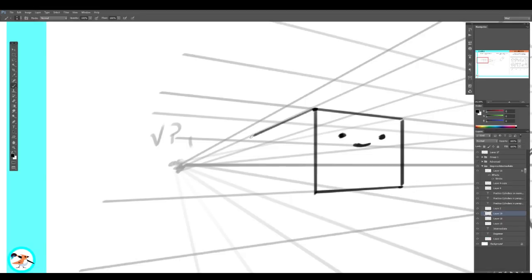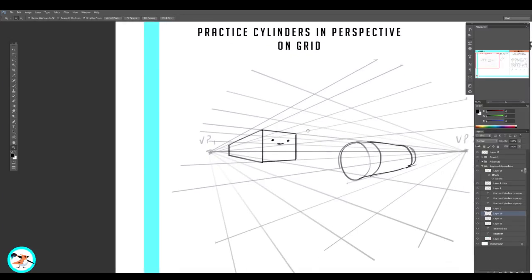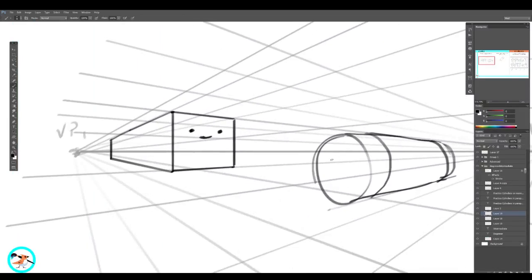Now if it's too far, like down over here, then it's not a cube anymore, it's more of a rectangle. Let's actually make it a rectangle. And then if you take this point and draw to there, you literally just erase out over here. Now it's in perspective, right? Now it's a cube, or extended cube as a rectangle in perspective. I think this one needs a face too.